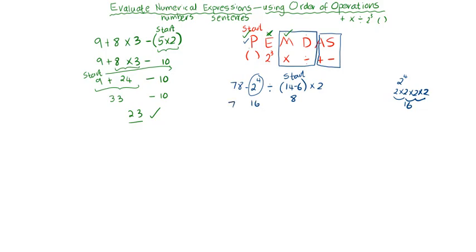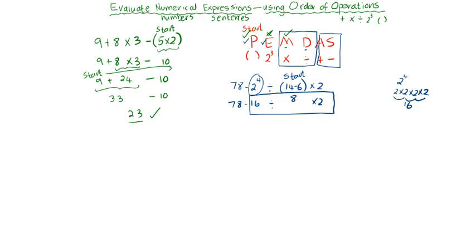And we still have to do the minus and the divide and the multiply by 2. So we're going to just bring them down. We're done with the exponents. Now we're going to see, do we have multiplication and division? And we can see, yes, we have multiplication and division here. We have both of them.